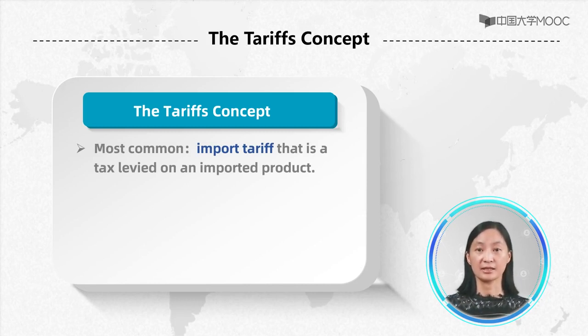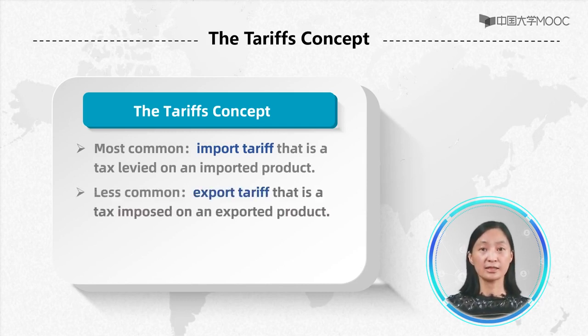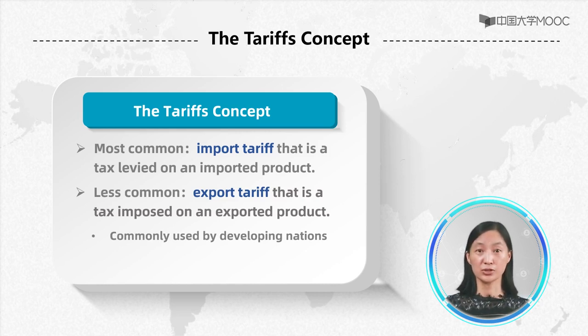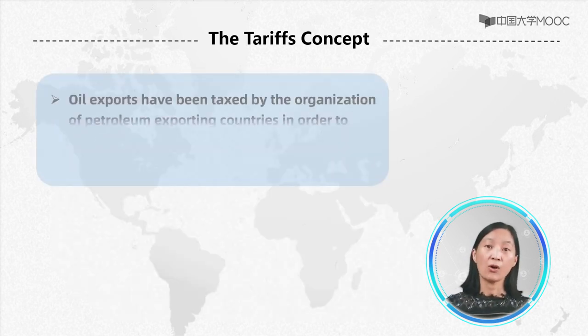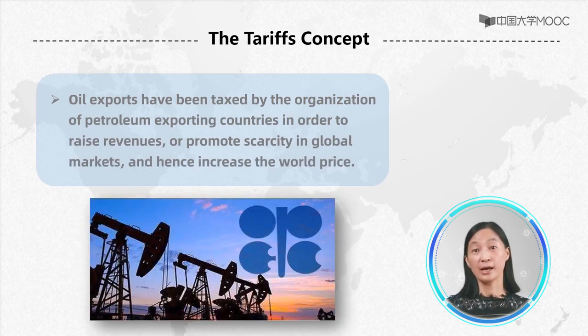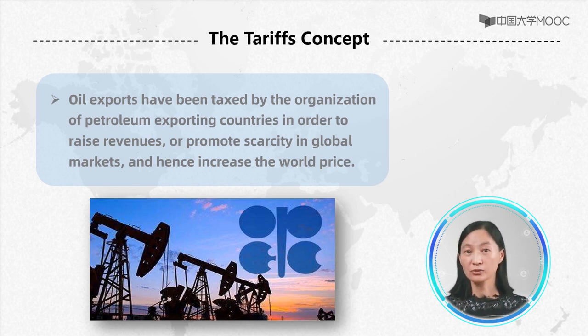That is a tax levied on an imported product. A less common tariff is an export tariff. That is a tax imposed on an exported product. Export tariffs have often been used by developing nations. For example, oil exports have been taxed by the Organization of Petroleum Exporting Countries in order to raise revenues or promote scarcity in global markets, and hence increase the world price.